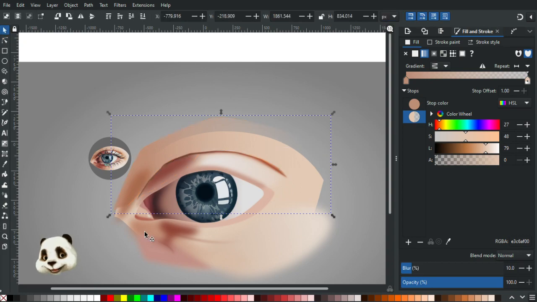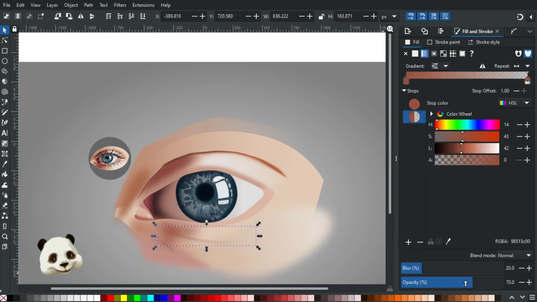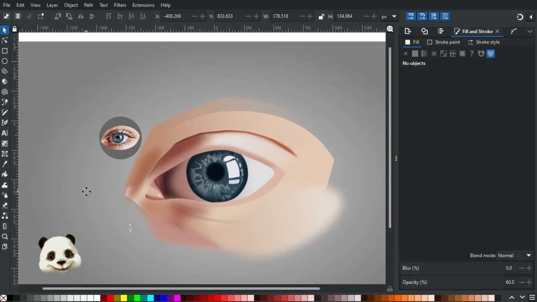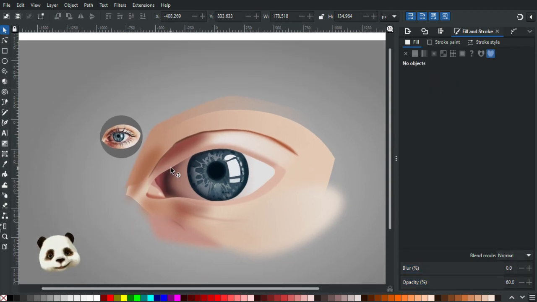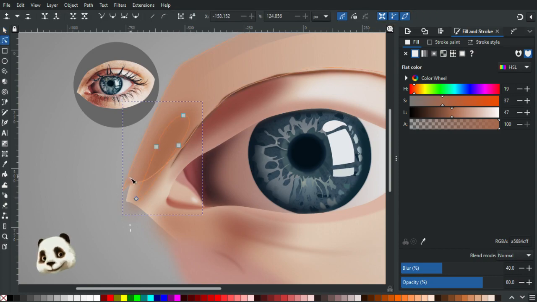First of all, this one kind of bugs me. It needs to be softer, more blurred. You need to have less opacity. Maybe you have less opacity as well. I don't know. I'm not liking the way this is turning here.